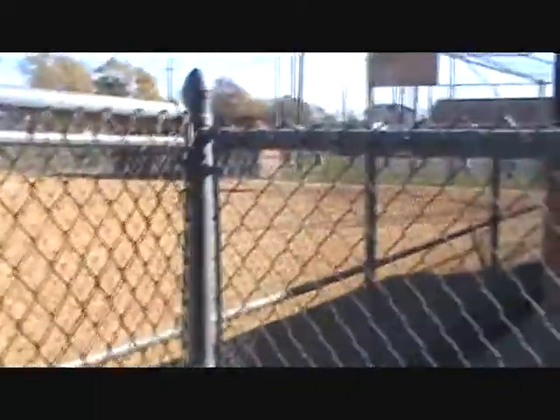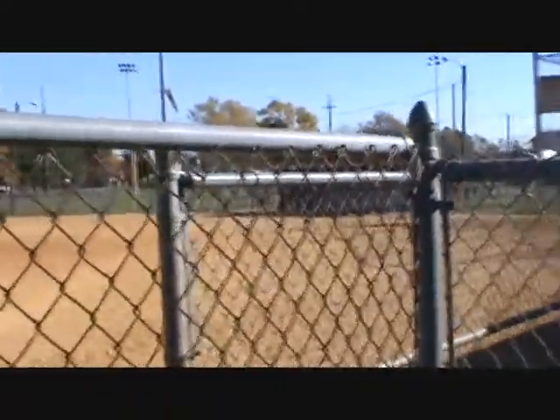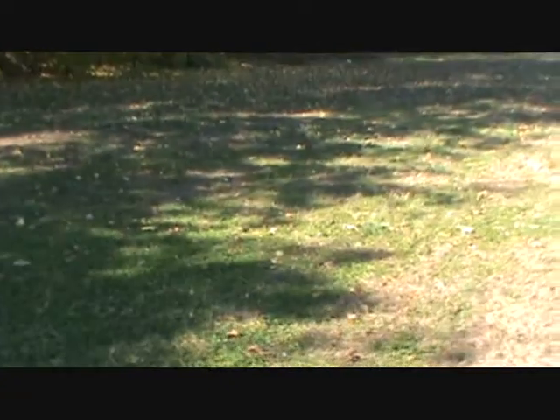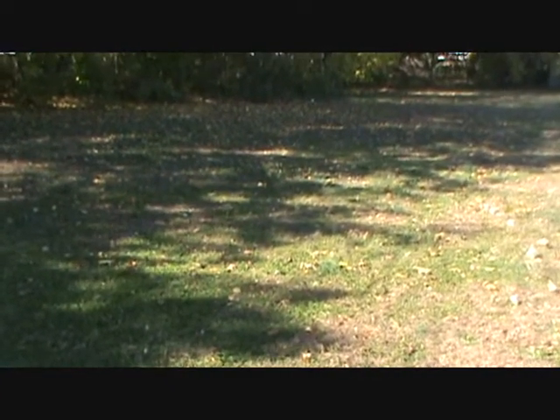All right, we're back out. It's Veterans Day. We are at a Little League baseball field that's been around since the late 1930s, 1940s. Got my little helpers here again with me today — my son Liam, my daughter Summer. I found a few Wheaties here before when the ground was extremely rock hard, right in this area. Now that the ground is a lot more wet, maybe I'll get deeper and find something better.